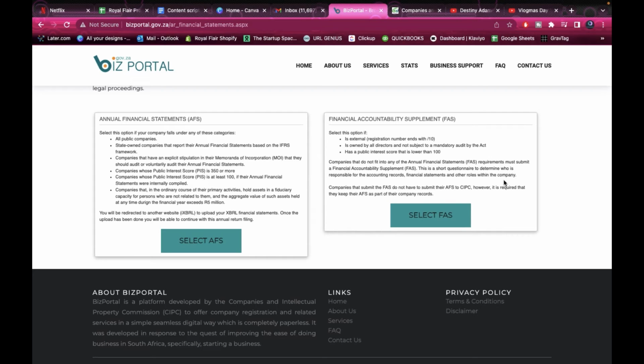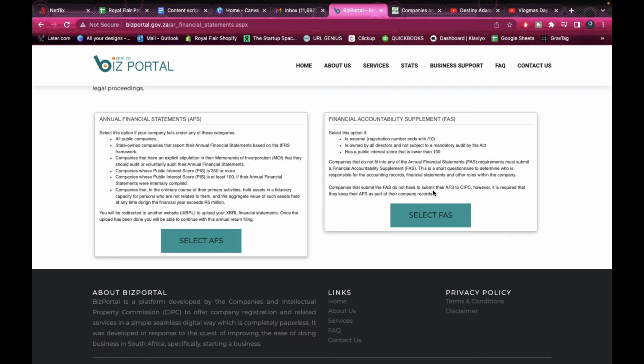Cool, this is a short questionnaire to determine who is responsible for the accounting records, financial statements, and other roles within the company. Companies that submit the financial accountability supplement do not have to submit their annual financial statements to the CIPC. However, it is required that they keep their annual financial statements as part of their company records.